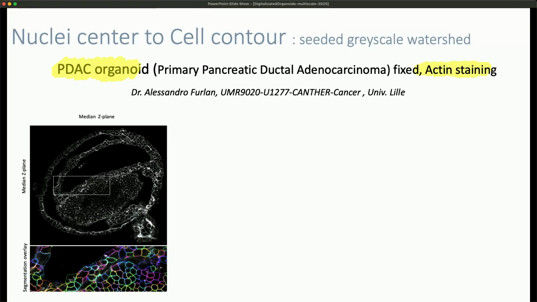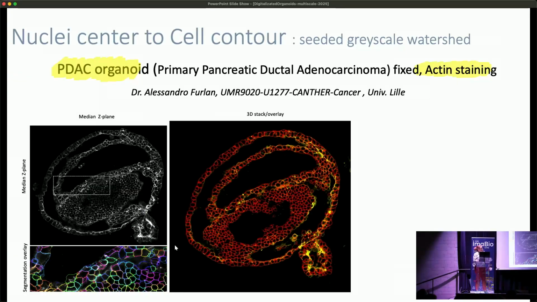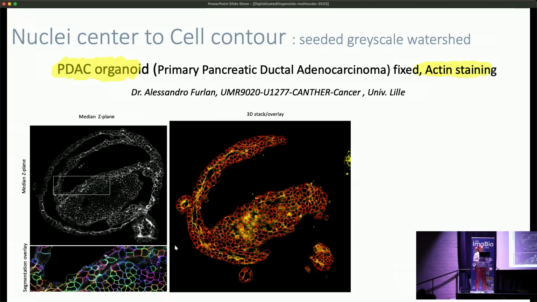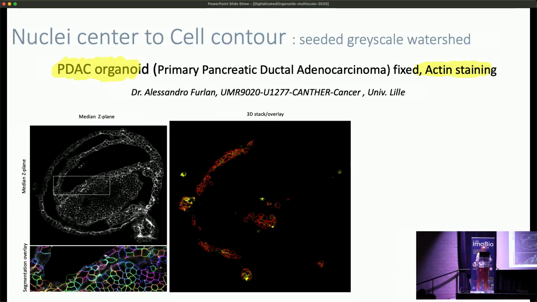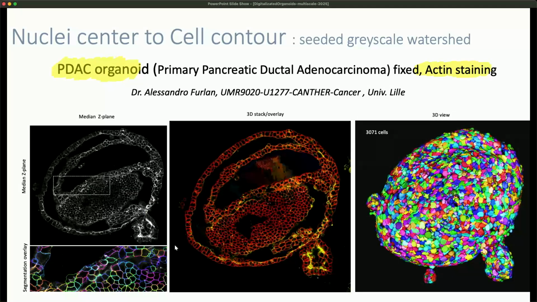We went, of course, a little bit further for the second level of analysis, the second, let's say, scale. It's not really another scale, but it's another layer, let's say. And we also compute the cell contour of this huge baby, once again with a 3D view, because here we are not going to talk about 3D max projection intensity. Don't talk about that with me, please.